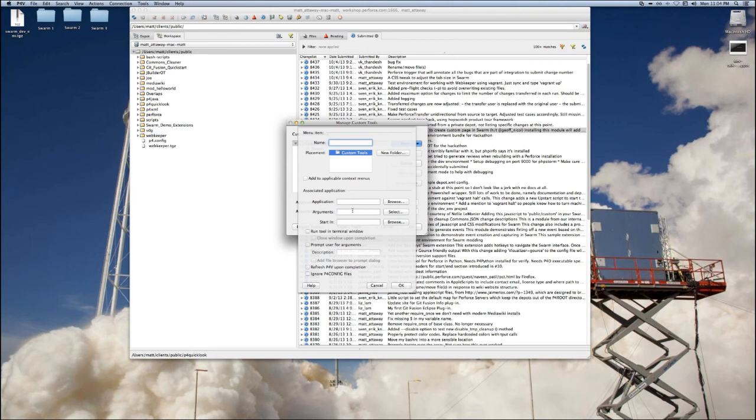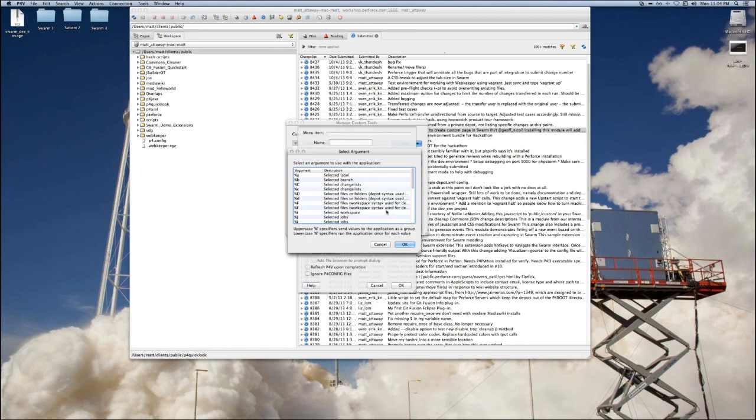So the key one here is arguments, though. And this is actually the thing that you want to operate on. So if we hit select, we can get a sense of all the different objects that we can operate on, and there's quite a number of them. The custom tools came from the P4Win days, so if you're familiar with P4Win, these are the same options that we had in custom tools, although we do have a few new ones, such as streams. So this is where you're going to select what you want your tool to operate on.